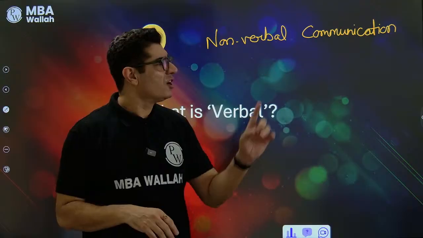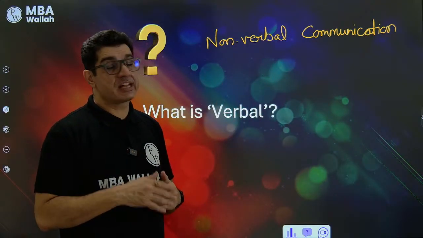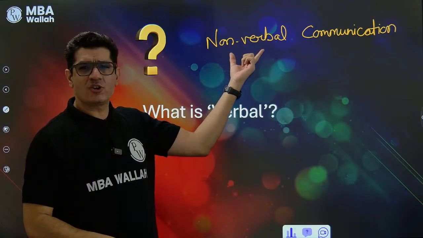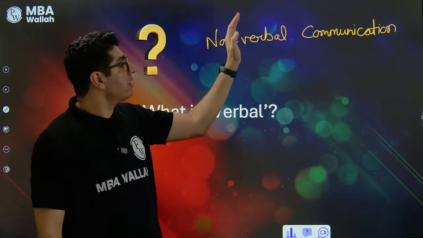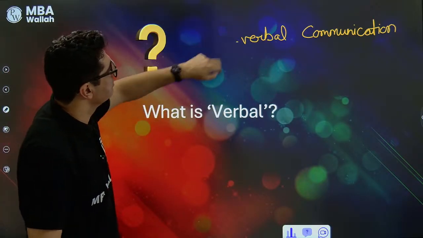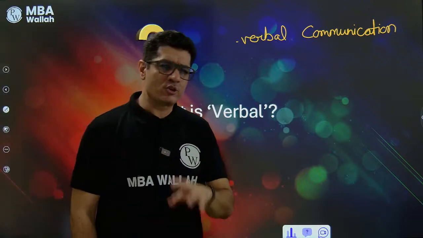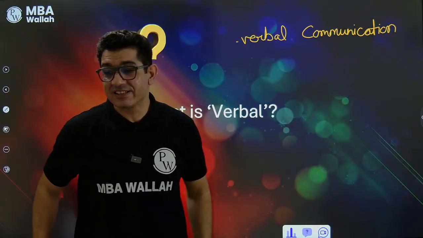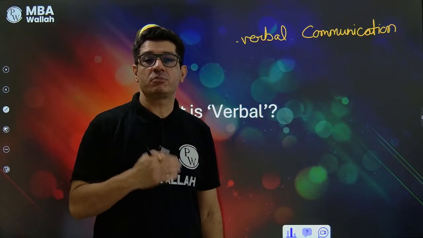So can I say all those forms of communication where we express ourselves without using words are called non-verbal forms of communication, right? So what will verbal communication be then? What is verbal communication then? Verbal communication is where we use words. Now those words are going to be spoken or written. Now the answer is either. So verbal as an adjective does not mean spoken.